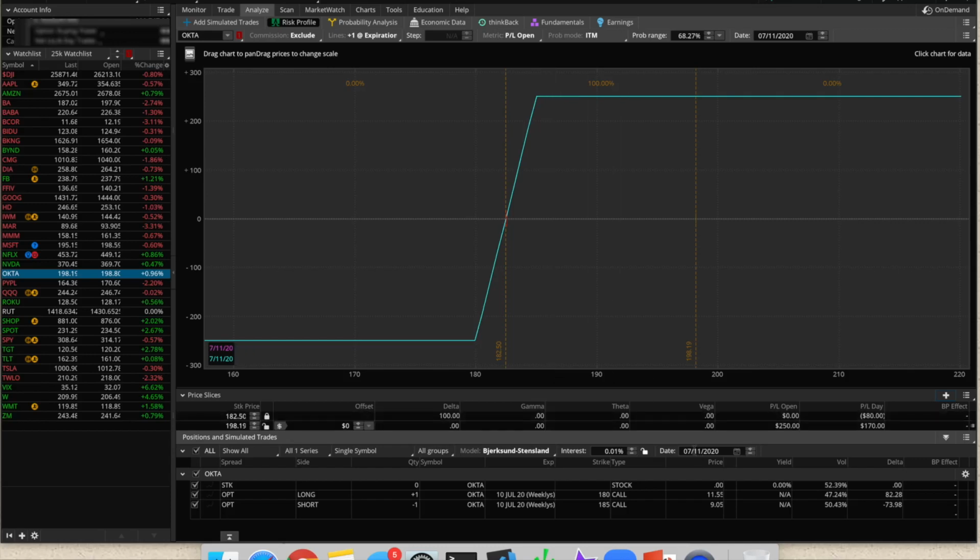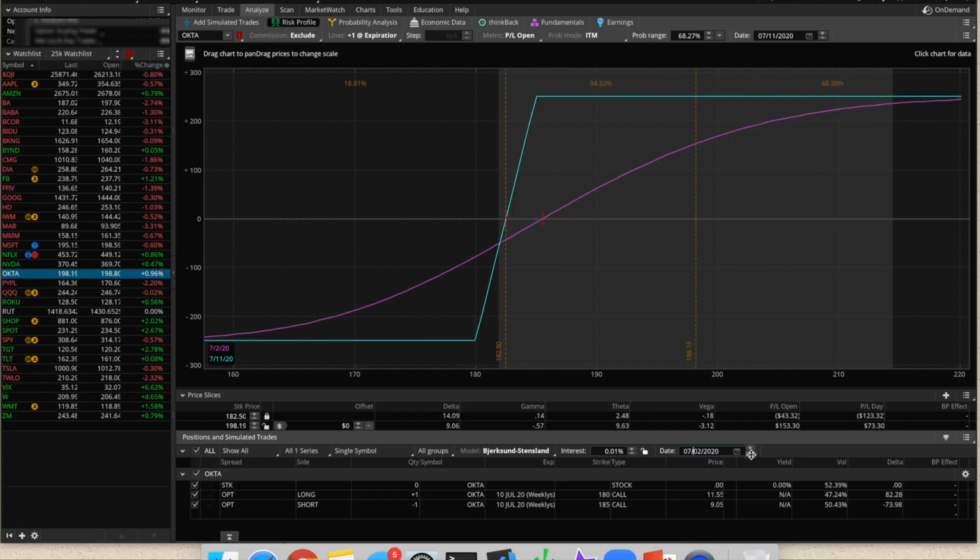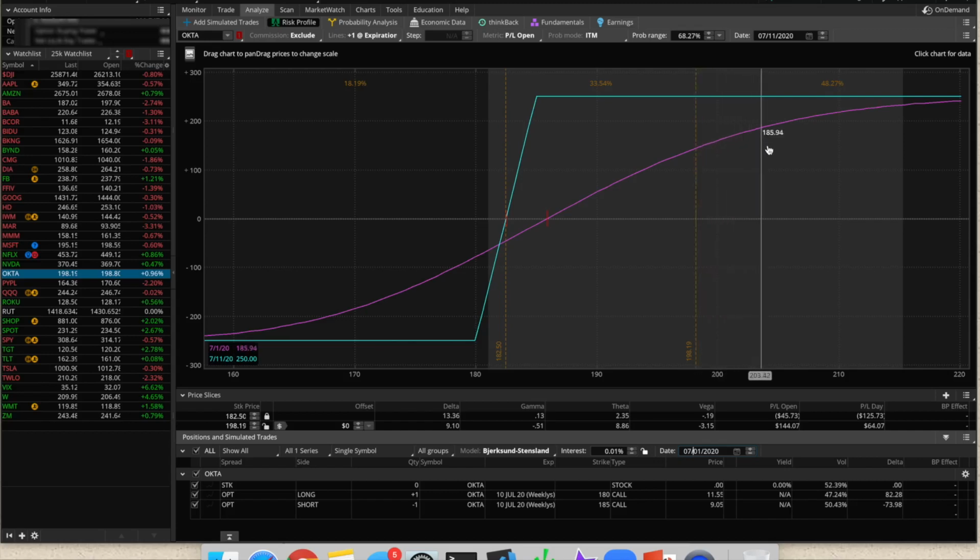Now, one exception to that is, let's switch back to an earlier date. Let's pretend it's 7/1, and the stock price is at 198, and you have made $143. Look at the pink number, $143. Now, if the price keeps shooting up on the same date, you will notice that you are actually making more money. Although the expiration is still far away, if the stock price goes all the way up to 220, notice that you've almost made full profit.